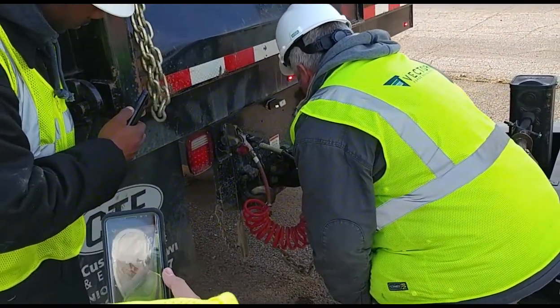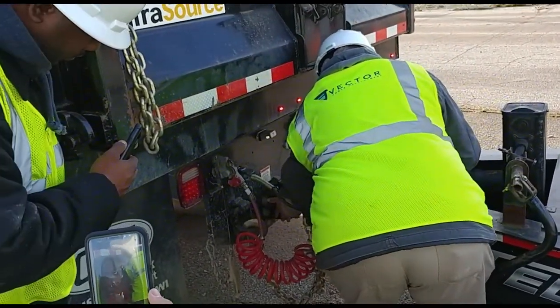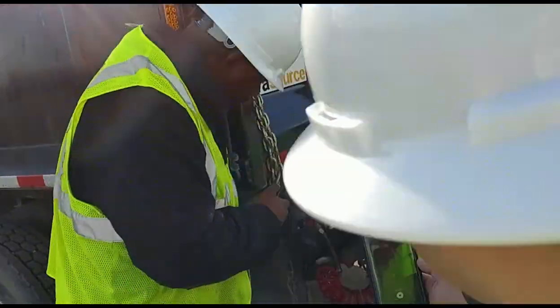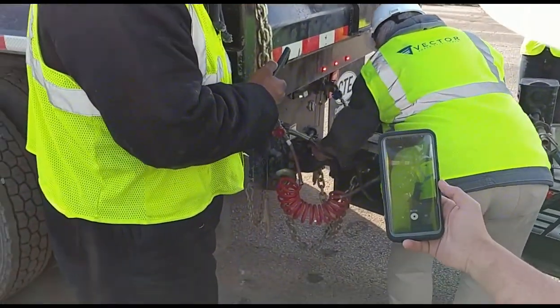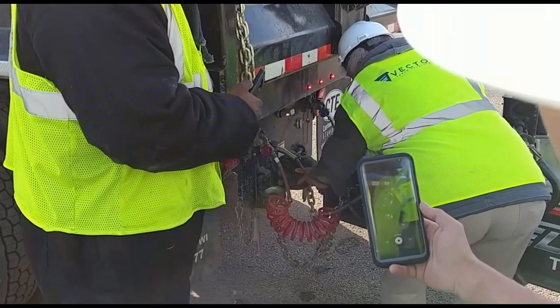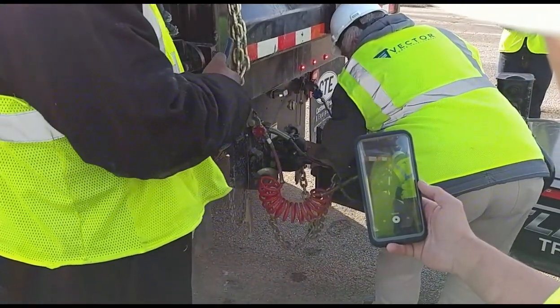I'm checking my D-rings. They're properly mounted. No loose or missing bolts. I'm going to my pintle hitch, my pintle hitch and my pintle hitch release. They're properly mounted. There's no loose or missing bolts. You have your mounting bolts here. They're properly mounted. I have my O-ring. It's properly mounted. No loose or missing bolts. I have my mounting bolts in place and they're locked tight.